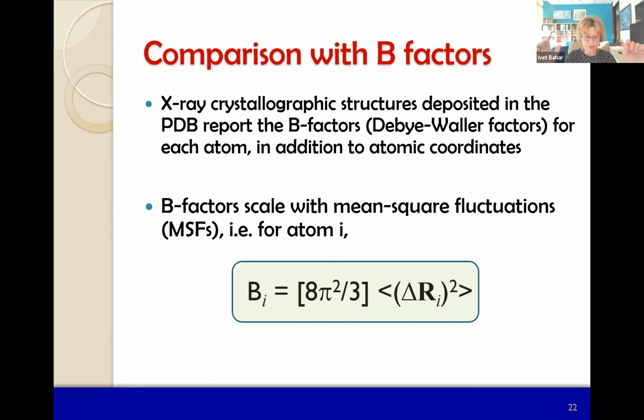So in the PDB, in the protein data bank, in addition to the XYZ coordinates of every single atom, you have another column that lists the kind of uncertainty in those positions. So this is the B factors. So you have XYZ are the mean positions, if you like, and the B factor is some kind of a standard deviation. So this standard deviation, physically, it relates to the mean square fluctuations of the residue, under physical conditions. And even though there are many approximations, as I'm going to discuss, B factors have been a good measure of testing the predictive ability of those network models, because the B factor for residue i would be directly scaling with the mean square fluctuation of residue i or atom i. So we have been doing that and observing always a correlation of the order of 0.7, which is very good for such a coarse-grained method.